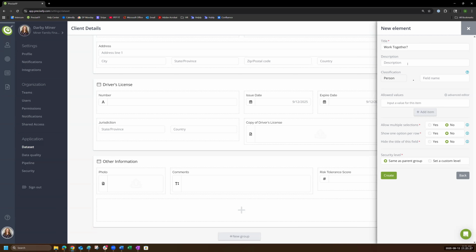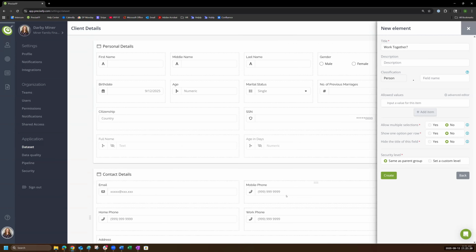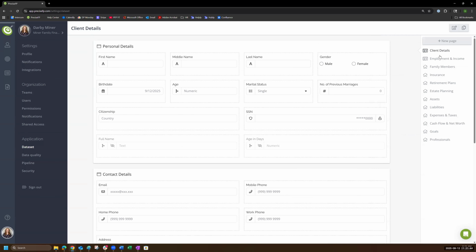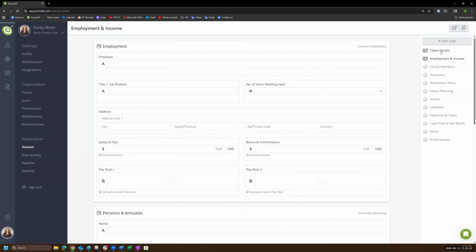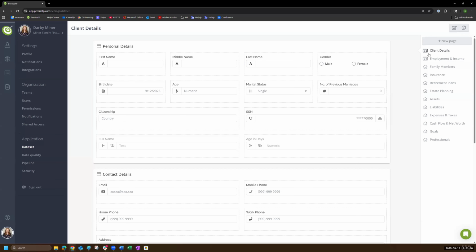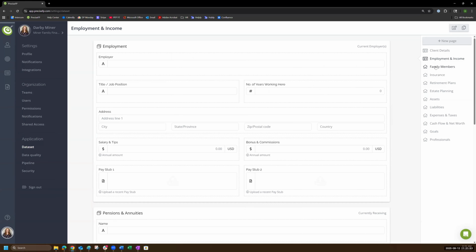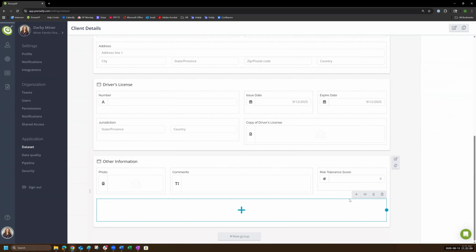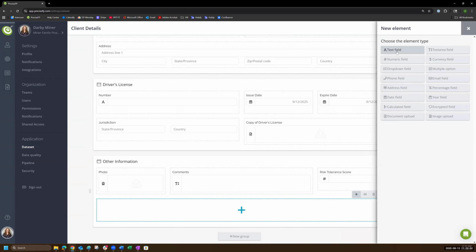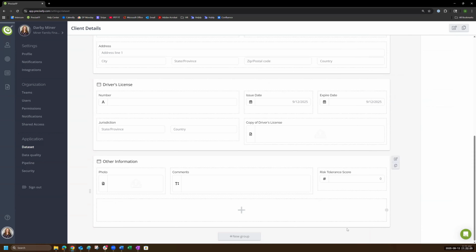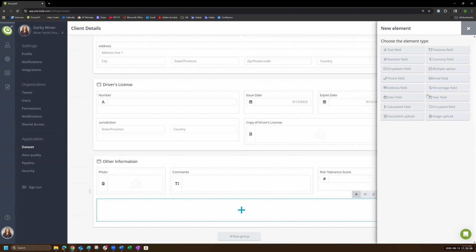We can put in a description if we want to, but I would note that we are adding a mapping to a client co-client page in the data set. Remember, you have individual and you have household pages. So anytime we add something to a client, co-client enabled page in the data set, so these with the driver's license icons, not the ones with the houses next to the titles, anything we add to this page is going to have that ideal person classification, right? We just clicked on a text field, which we don't want.